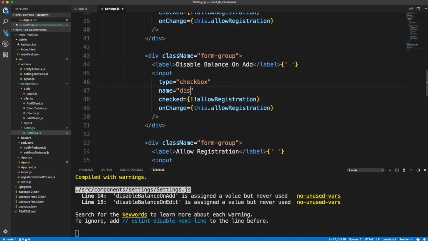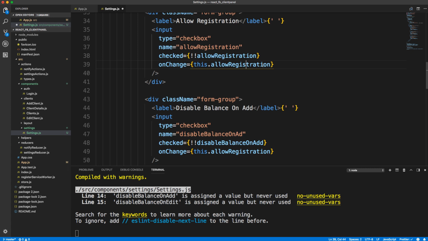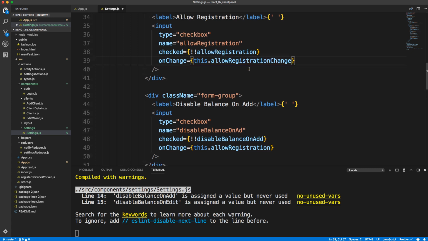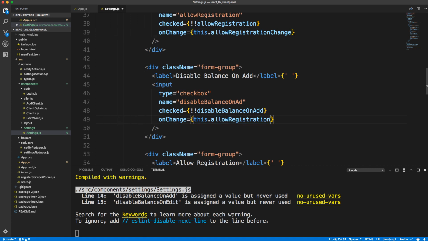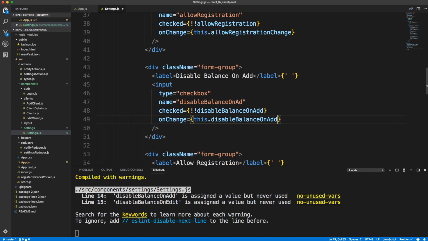Change the name to disableBalanceOnAdd, and then we want this to be checked if this is disableBalanceOnAdd, and then onChange. Actually, you know what I wanted to do is set it to this one, the onChange. I want to set it to this.allowRegistrationChange. That'll be the name of the function. Same thing here. This will be disableBalanceOnAddChange.